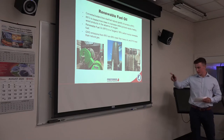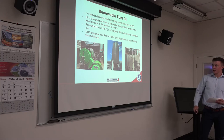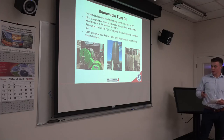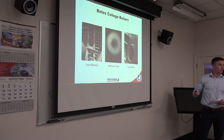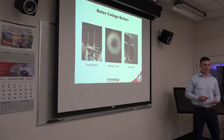When we were there, they had the covers off the boiler so you could see inside. And here's the tank that the RFO is stored in. And these are the preheaters over here. I'm sorry you didn't get to be there when it was firing, because it smells like a wonderful barbecue is going on. That's what I've heard. Yeah. I was impressed with it. It looks very similar to a normal fire tube boiler, even though it's a very different fuel.